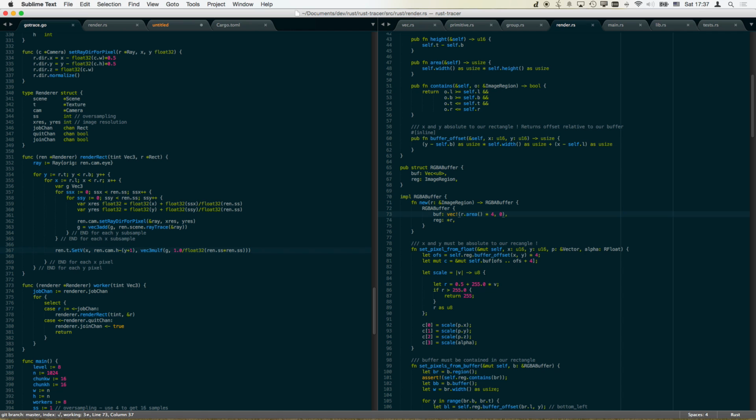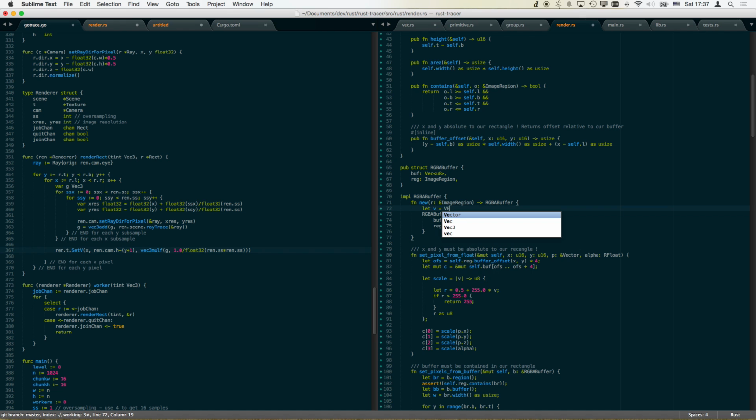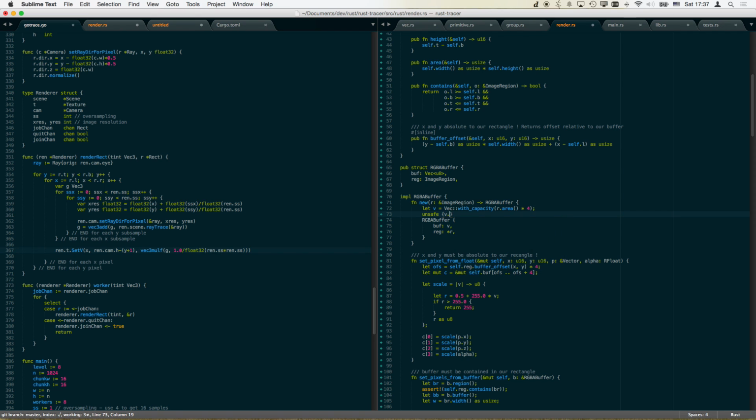Oh, and how could I possibly forget? The vector hassle. Alright, so we have this RGBA buffer and it's initialized with a certain image region, right? But for that it needs to allocate the memory required to hold all the pixels which are stored in RGBA. So it's 4 components per pixel, RGB and alpha, all in U8. That's simple. And of course it's kind of straightforward to just store it in a single vector that has basically the area of the rectangle times the number of components. It's exactly that formula used to compute the total size.